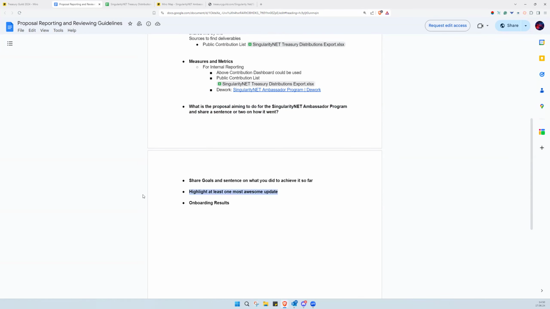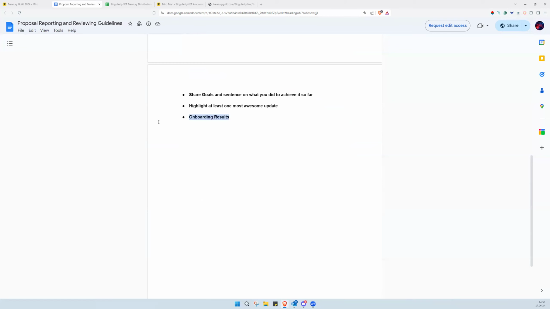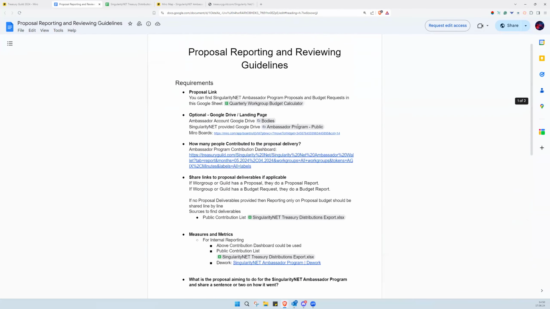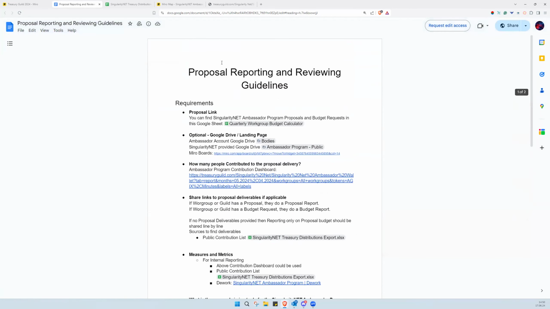Find a way to highlight something, because reports are big. And something that I just realized I missed is onboarding results: how many new people have joined, how the process has improved or changed, or anything related to onboarding. So that would be the guidelines for reporting.